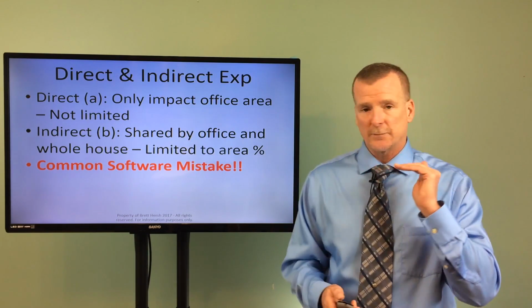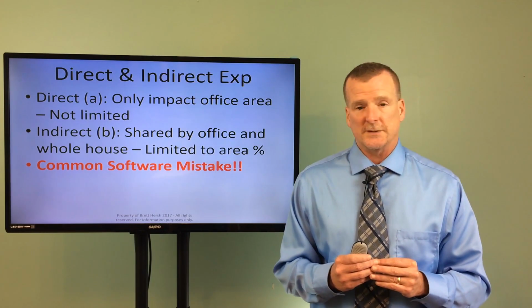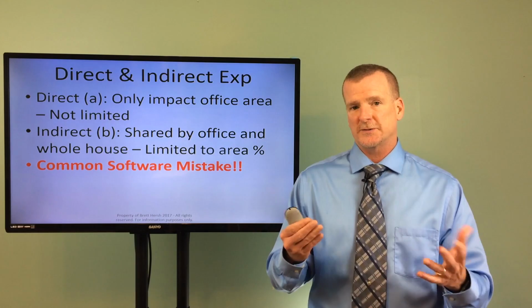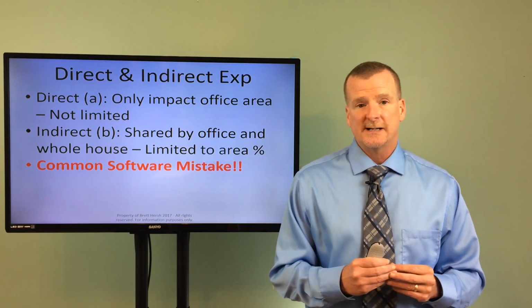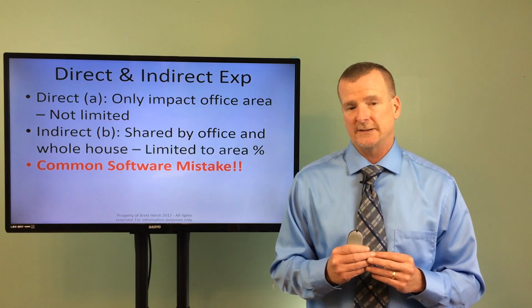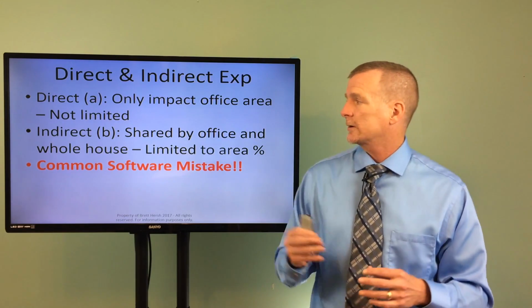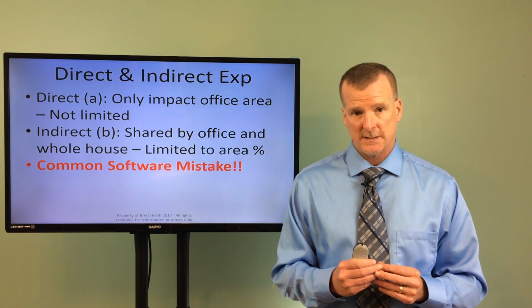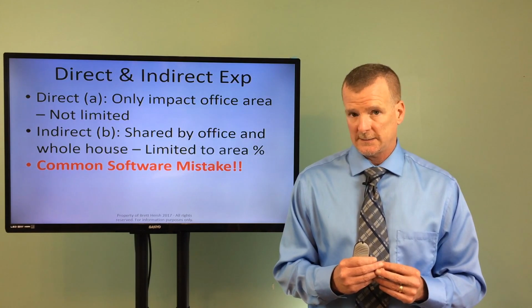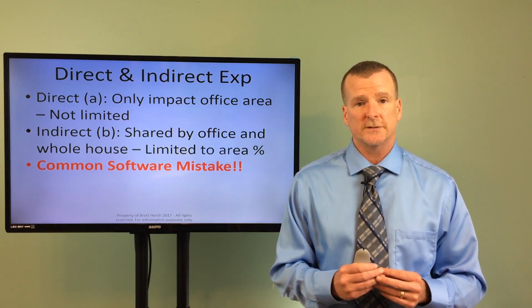But I cannot tell you the number of times I've seen that done in software. Where someone does their own return, you look at the return the following year when they come to you because they just can't handle some of these deductions, and you really end up having to amend the return because they either claimed a ridiculous amount of expenses that they were not entitled to, or they put them in the wrong column, or they may have done the opposite, and a lot of times you miss many items that you can deduct on the 8829 that'll really help you reduce your taxes.